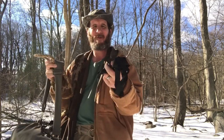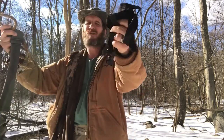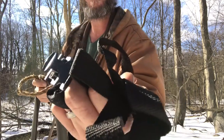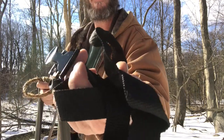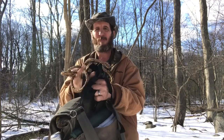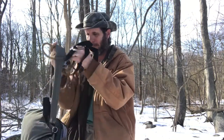Because I used to use this strap to strap it around the tree. I had to strap it around, but before I even put it in this little clip over here, I had to put the strap through my handle or through my shoulder strap.